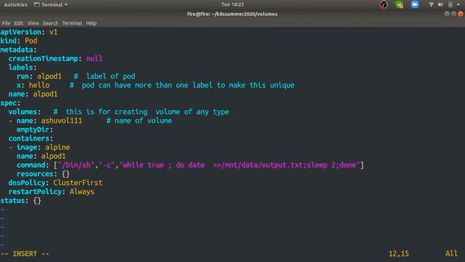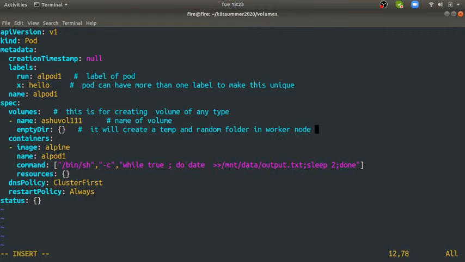So now I'm going to use emptydir type volume. You have to write these curly braces because it will create a temporary and random folder in the worker node.